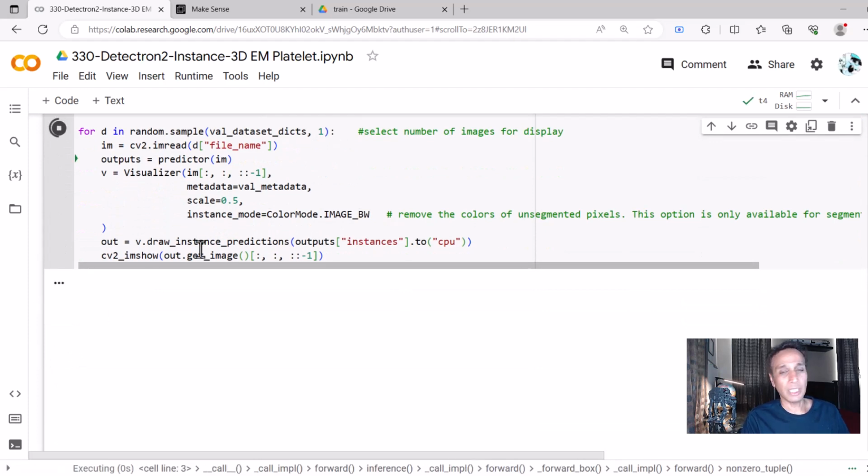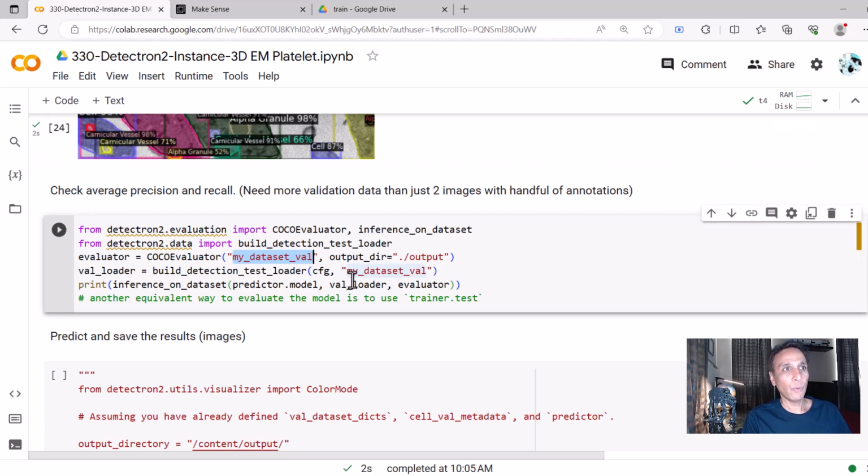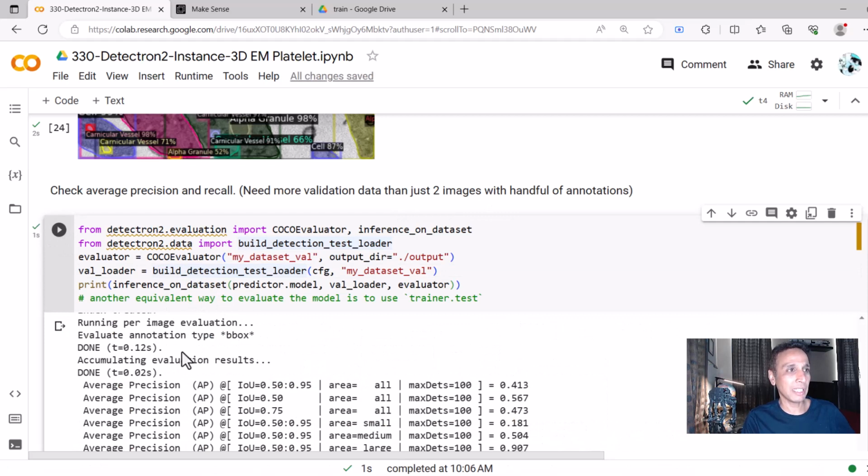Once this is done, let's go down and check the average precision and recall, what type of metrics. Because we have validation data as my data set val, now we can check the evaluation. So this is the COCO evaluator, and go ahead and print the inference on this data set. Just copy and paste these lines.